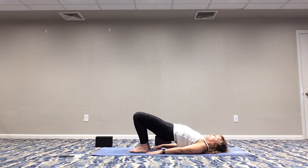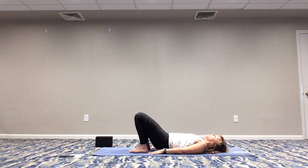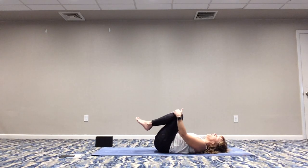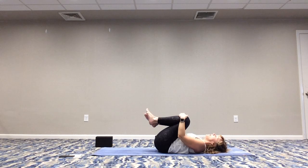And then as we're here, think about pressing the soles of the feet into the earth as we open up even a little bit further. You feel that shift of the body. Taking one more inhale, one more exhale, slowly lower the body down. And I'd like you to draw those knees in towards chest and rock from side to side. Massage that low back.